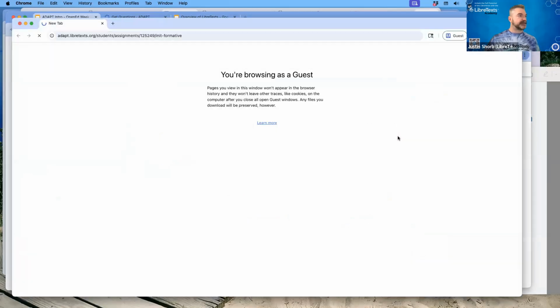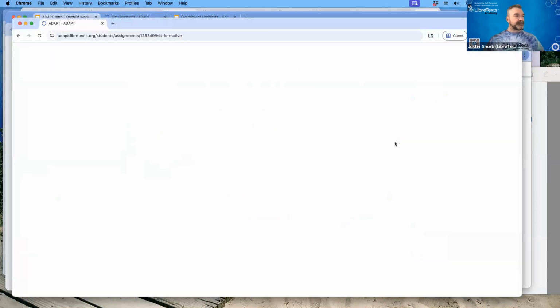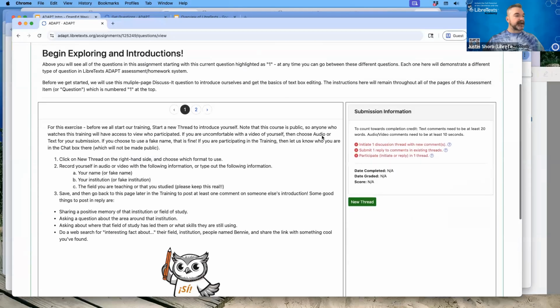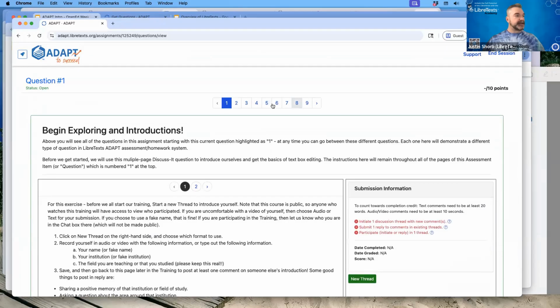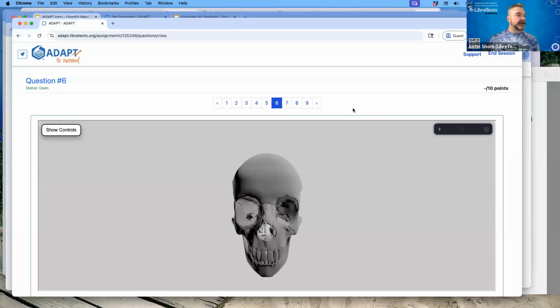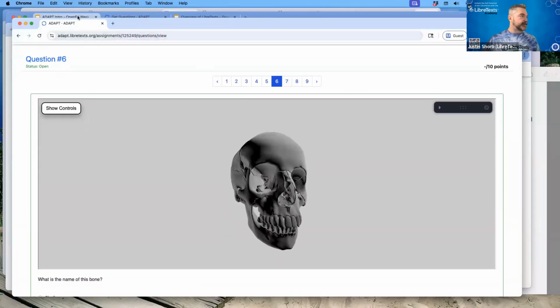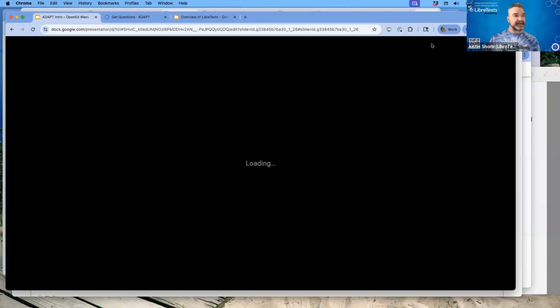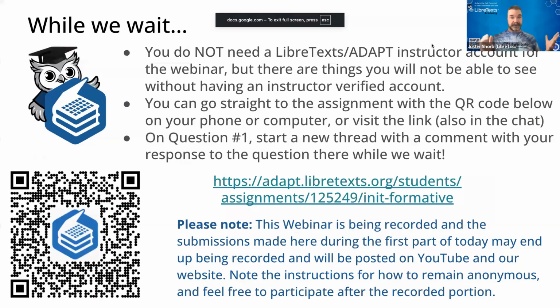What you'll see when you go ahead and join is this homework set. I'll bring the QR code back up in a second in case you didn't. There is an interactive homework set there, and at the top is all of our different questions. So you can feel free to play around with that while I'm talking and explore, and then feel free to ask any questions towards the end. I do like to have people actually open up Adapt and get to play around with it during this seminar. I will be hitting on a lot of those question types as we go so that you can see the explanation behind how we use them, how they're implemented, and how you can do this in your class as well.